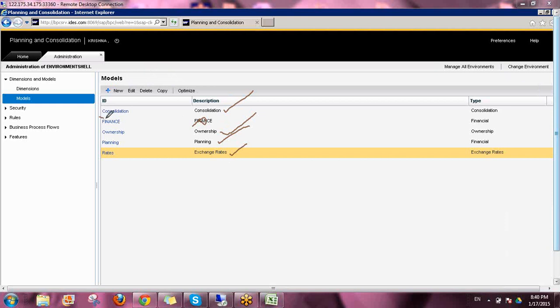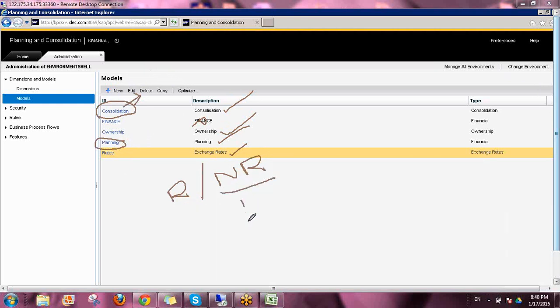For consolidation purposes, there is a requirement to have certain mandatory dimensions. We will discuss consolidation separately. At present we will discuss the planning part: what dimensions are required for planning, which are mandatory, and how we will link it to the other non-reporting applications. In models we have 2 types of models. One is the reporting model and the other is non-reporting, which we call in BPC driver dimensions.